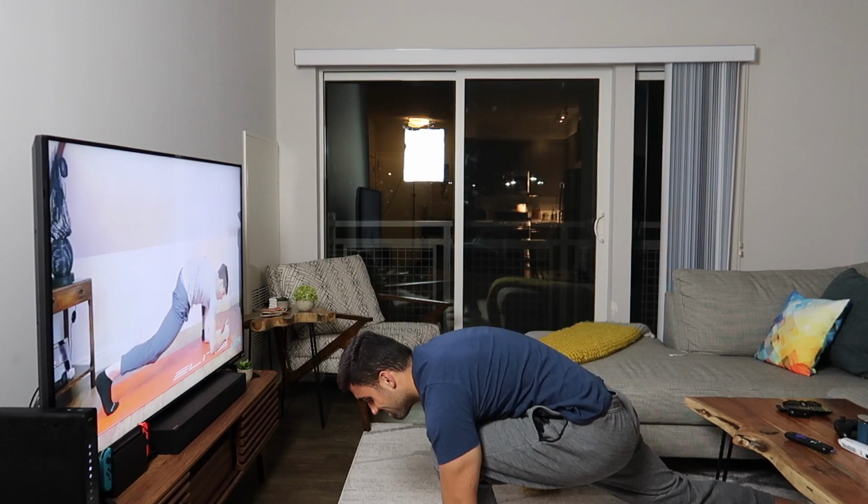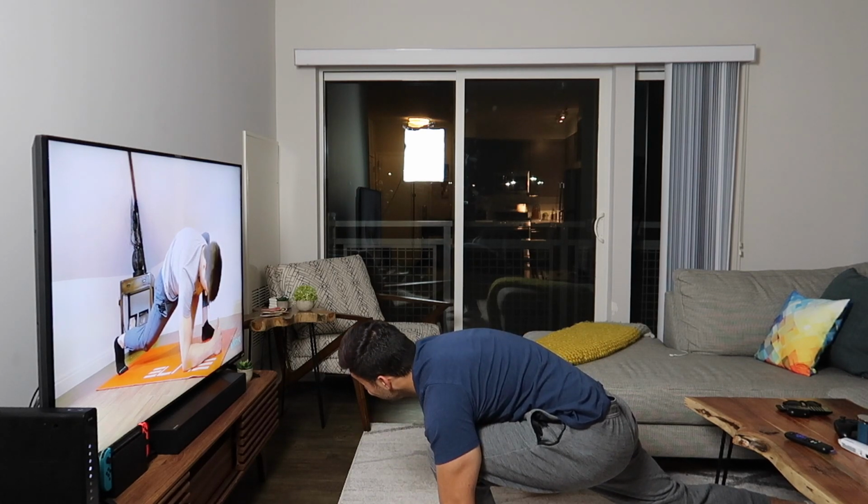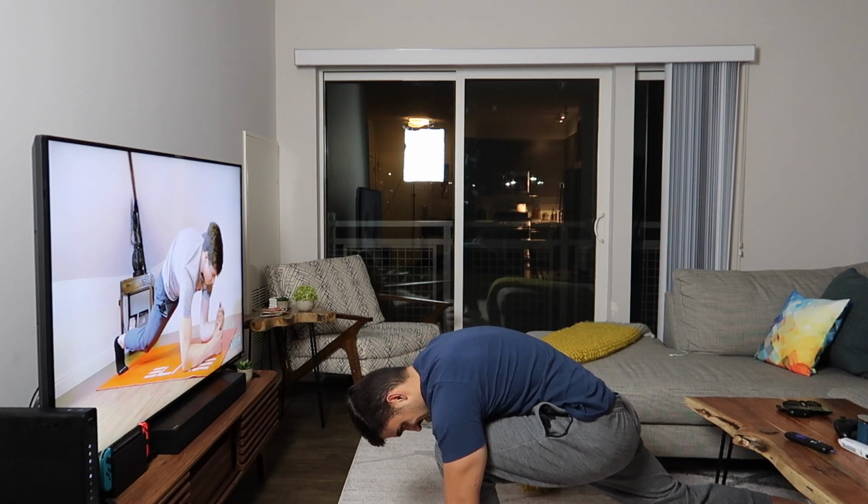I've definitely noticed I'm able to control my stretches a little bit more, especially now that I'm breathing properly. Before I wasn't really breathing. Now I'm taking my time with the stretches, breathing in and out, and it's been really helpful. So I've got 25 more days, and I think by the end of it, hopefully, I will have a lot better range of motion and a lot better flexibility.